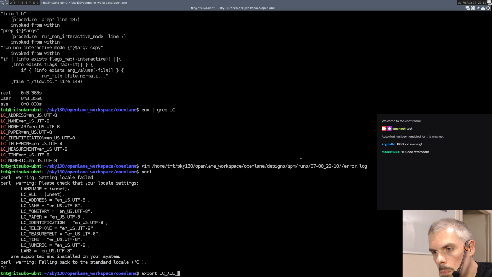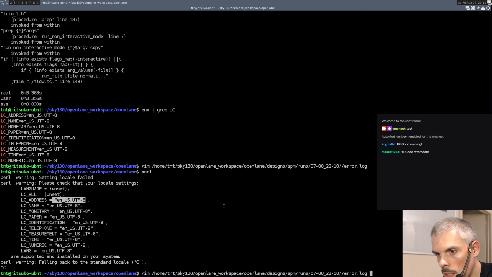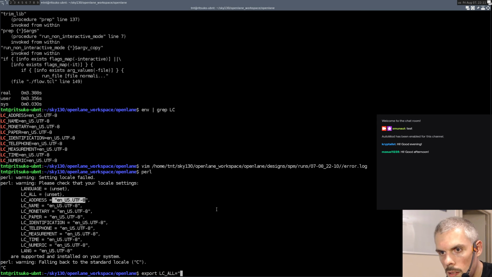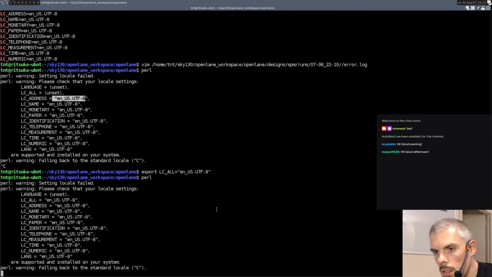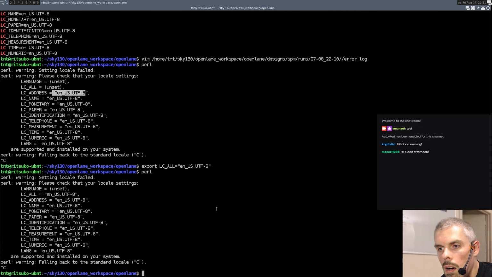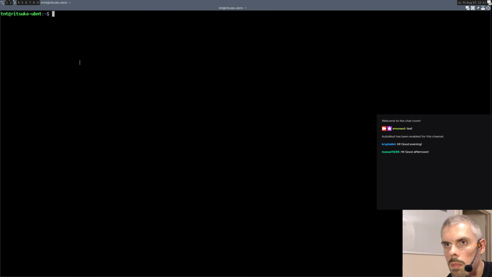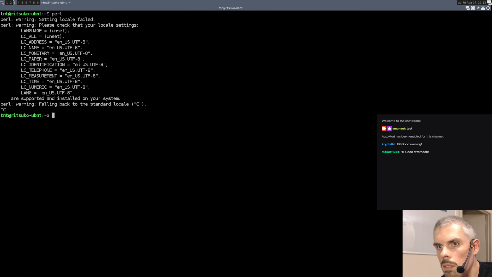This is just Perl throwing some error, and it gets interpreted as an error. For fuck's sake, I hate this shit. Setting locale failed. Okay, why? Does it do the same thing here? Yes.